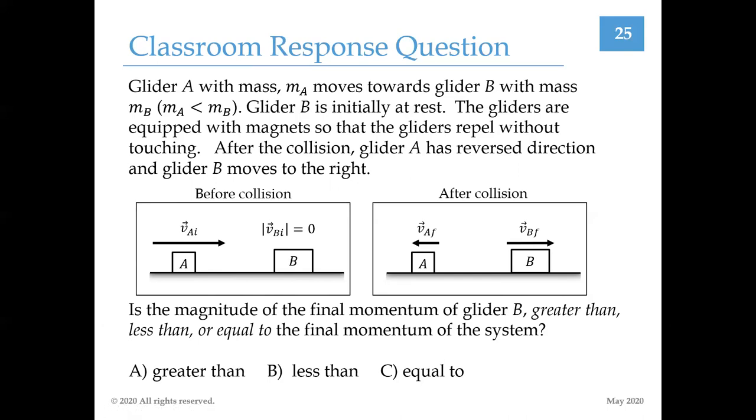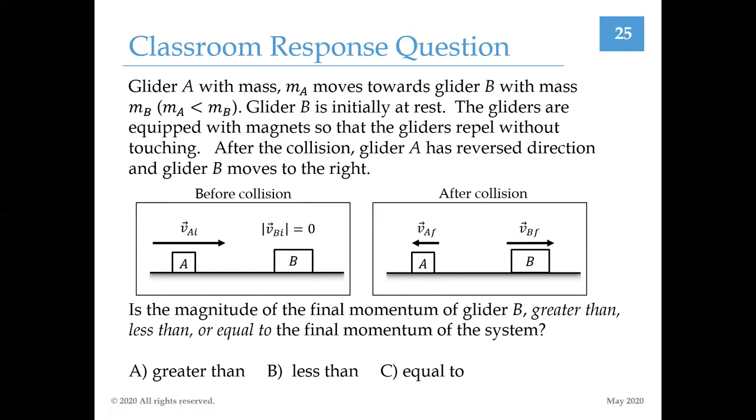Again, we know that the initial momentum was mass A times velocity A initial, and we know that after the collision, block A is moving to the left, meaning block A is moving with an opposite momentum from what it had initially. The only way that can be true is if block B has more momentum than the system did initially. Because if we add these two momenta together, momentum B would be M_B times V_B, and momentum A would be negative V_A times mass A, because now the velocity is in the opposite direction. So the total momentum after the collision is M_B V_B final minus M_A V_A final, whereas the total momentum initially is just M_A V_A initial.